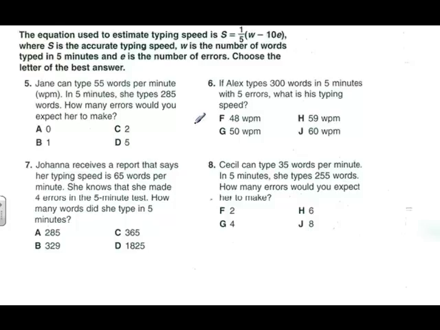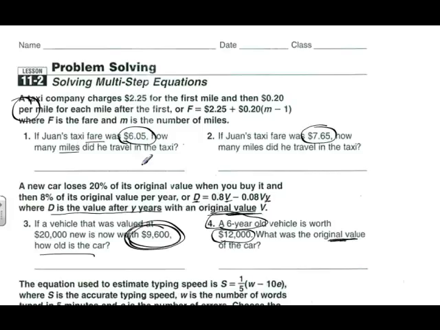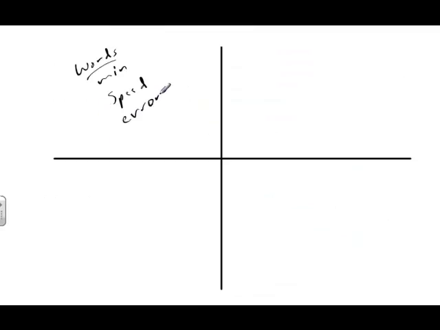All right, so the same type of things we did on the last problem. Right off the bat, we know that we're going to use the Foursquare approach, okay? So I'm going to make my Foursquare. Let's make it bigger this time. And up here, we're going to put our vocabulary. We're talking about words per minute. It has to do with speed. What other vocabulary is in there? Errors, estimate, okay? So this just helps us to think about what the problem is. All right, so done with vocabulary.